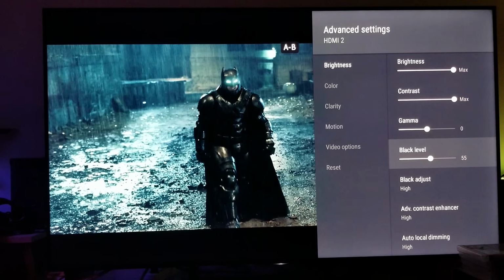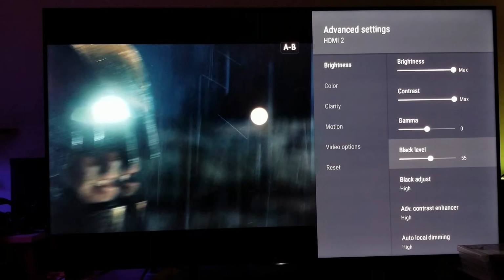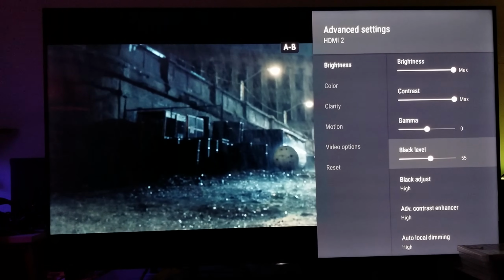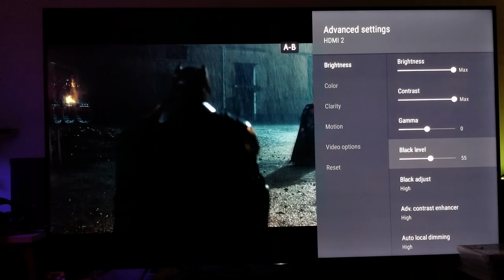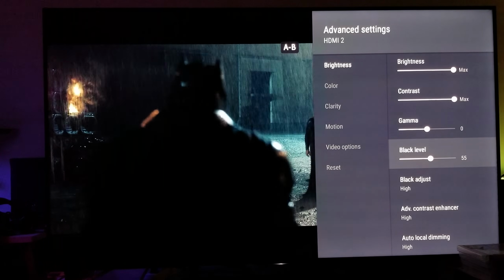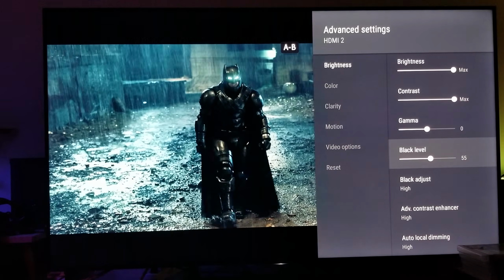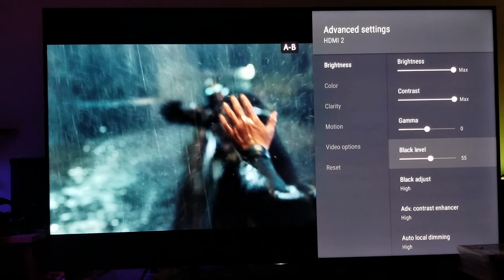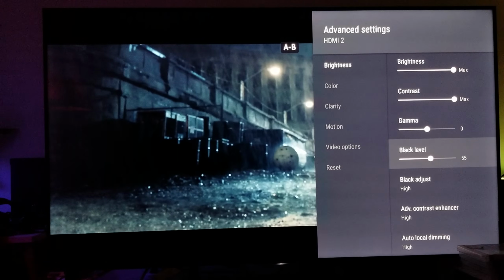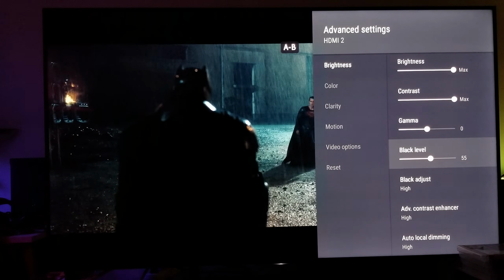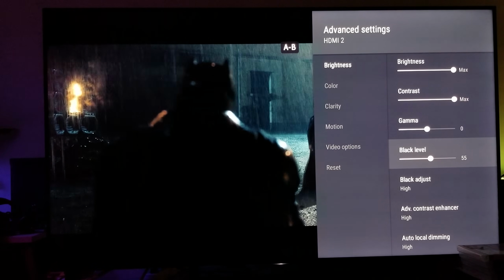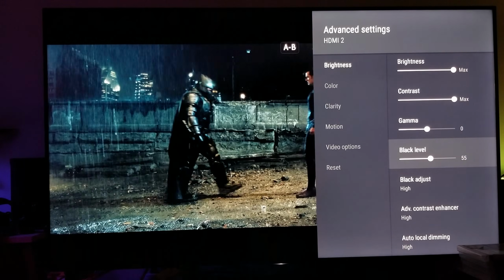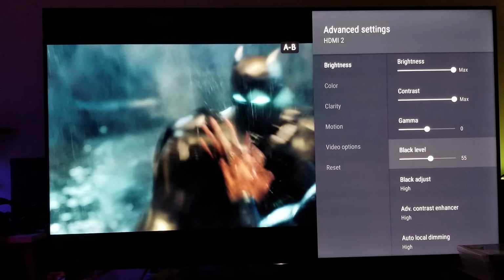Let's talk about the black levels. The black levels, I moved it up to 55. The reason I moved it up to 55 is that in the movie, you're supposed to brighten up that dark level of detail. You're supposed to see the black bars not being totally crushed. You're supposed to see the movie in its true uniformity from top to bottom, okay? You're supposed to see the entire detail that the filmmaker has intended. So black level, keep it at 55.